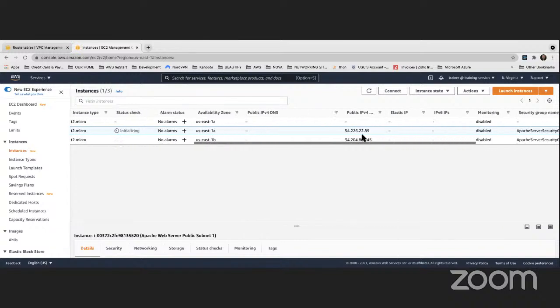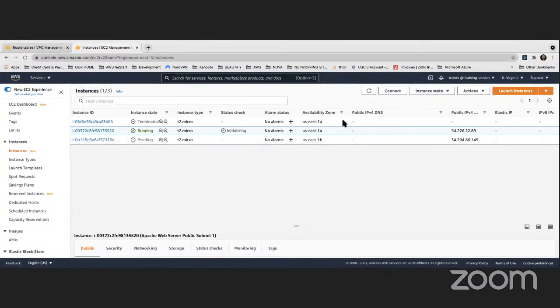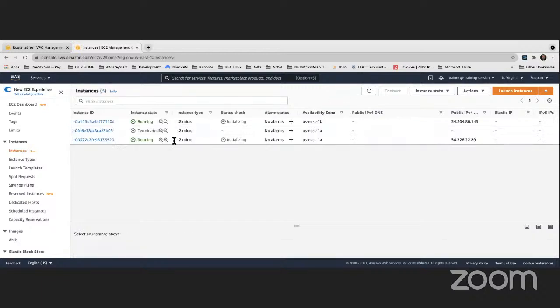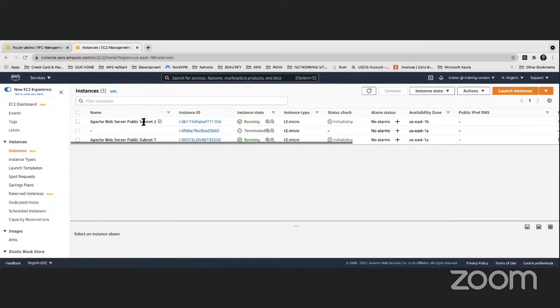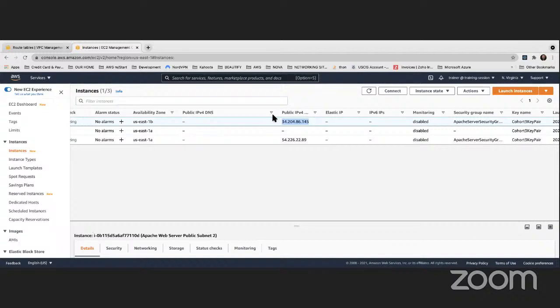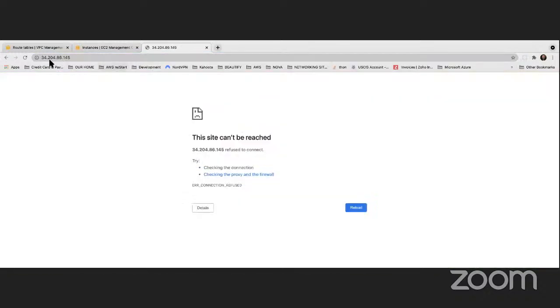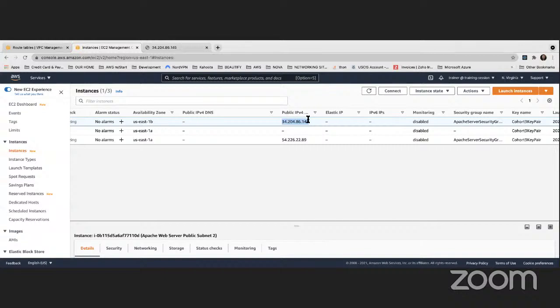I have here the security group, everything, the subnet 1A, 1B. And right now I have the two instances here. So now if I get the IP address, sometimes it takes a little longer.